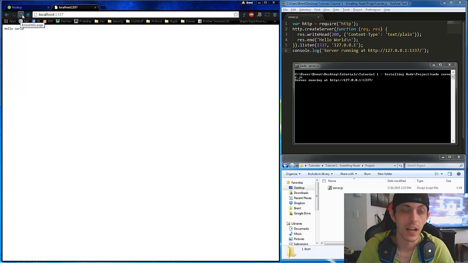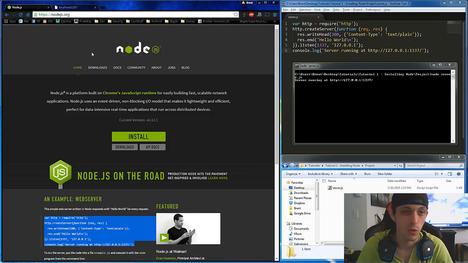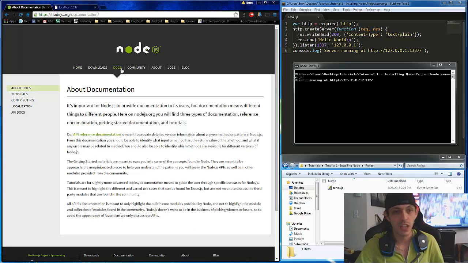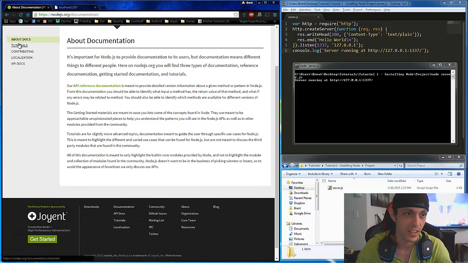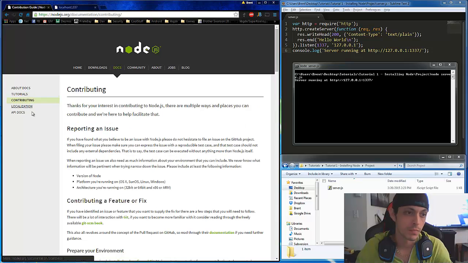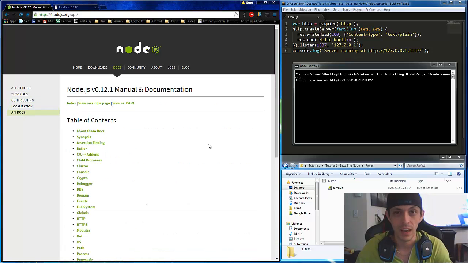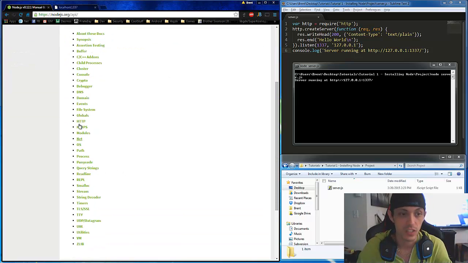But another thing that I'm really emphasizing in my tutorials is basically where the docs are for certain things, because a lot of new developers, they don't know how to search for the answers when they don't know even the question sometimes. So let's go to Node.js in the docs. We've got About docs, where this basically will tell you where to find certain things, tutorials. The most important thing, especially once you get a little more involved in it, is the API docs and what you can use.